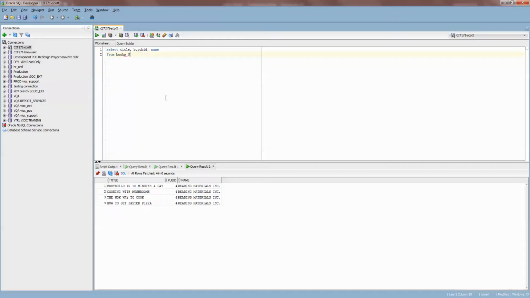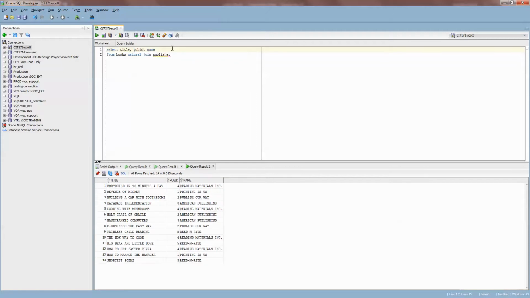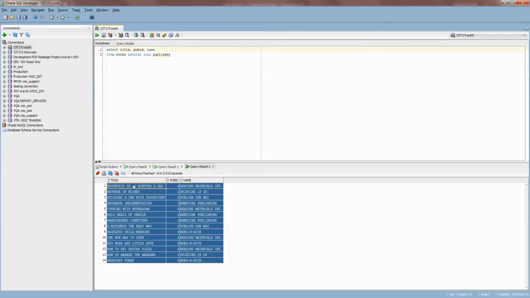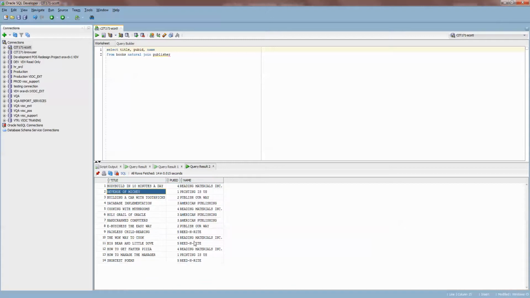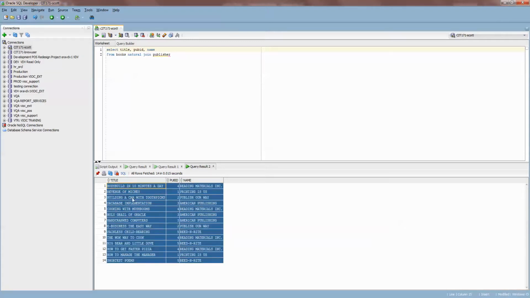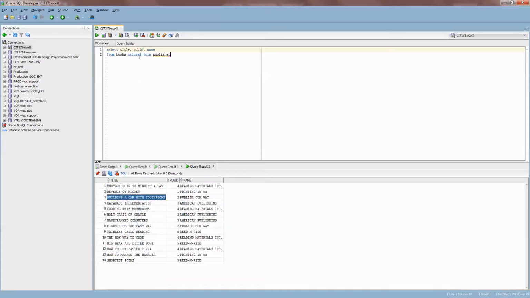So if I do books and I do natural join on publisher, there is the join. Same results as before using the where clause, but this time we're just doing a natural join. So it automatically joins those tables.